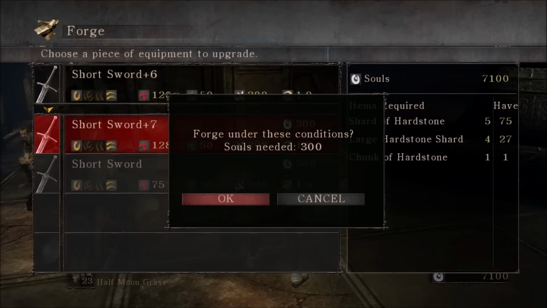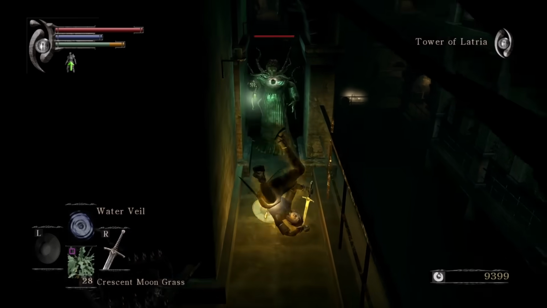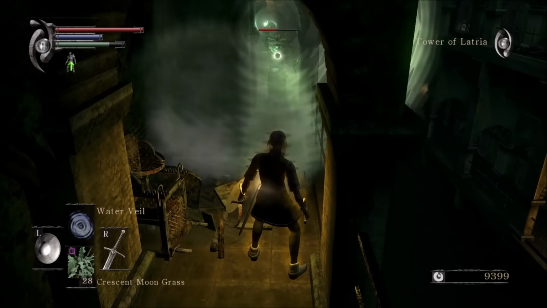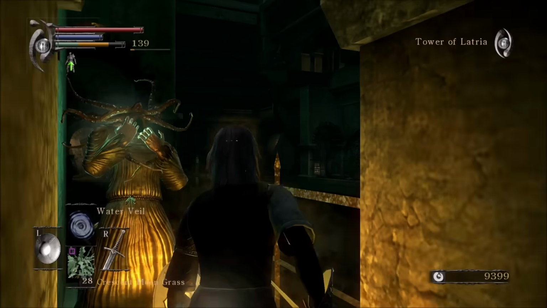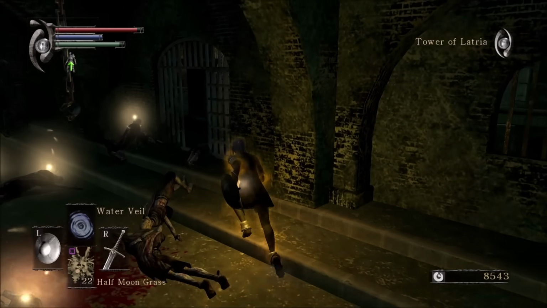The short sword is one of the few weapons a Soul Level 1 character can wield in one hand, which is good for this level because the thrust is often the only way I can hit the Mind Flayers in these narrow corridors. There's another weapon I can wield in one hand that I can pick up here, and that is the Secret Dagger. We'll be using it pretty soon.